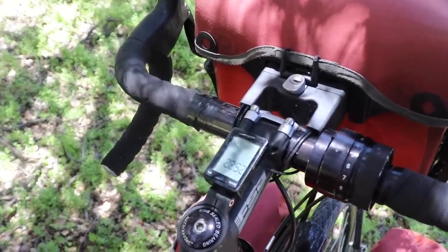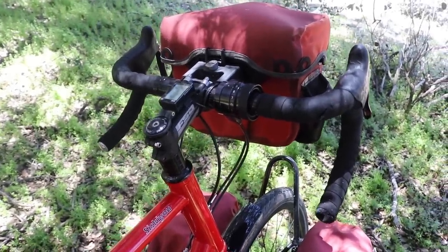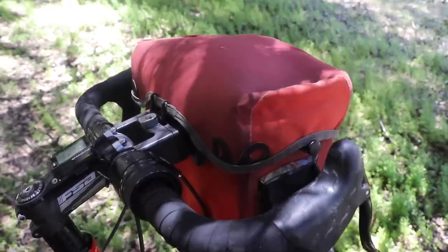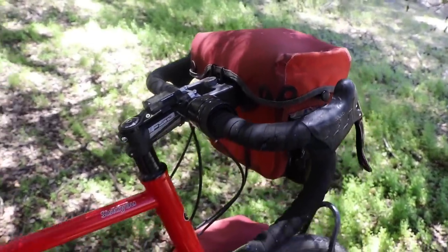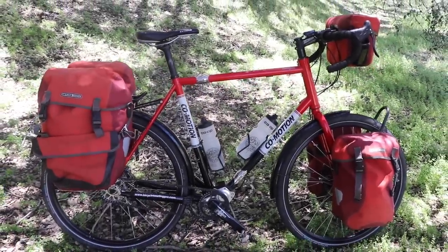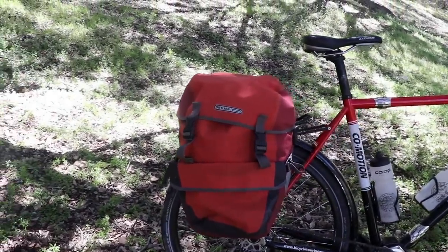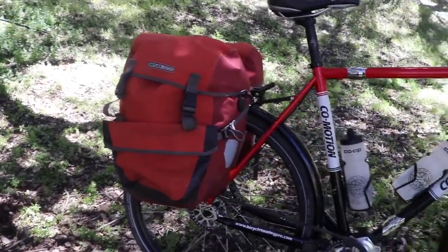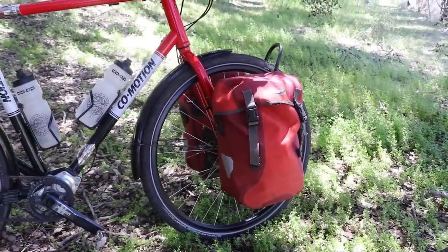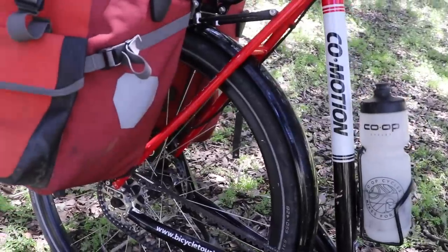I've got a basic bike computer up here on the front. Just like the Pangaea, the bicycle is equipped with drop handlebars, so you have a lot of hand positions for riding. I have the Ortlieb Ultimate 6 handlebar bag up here — the exact same bag I have on the CoMotion Pangaea. All of the panniers on this bike are the exact same ones I have on my Pangaea because I like them so much. Back here on the back is the Ortlieb Bikepacker Plus panniers set, and up front is the Ortlieb Sportpacker Plus panniers. I've also got front and rear fenders on this bicycle.